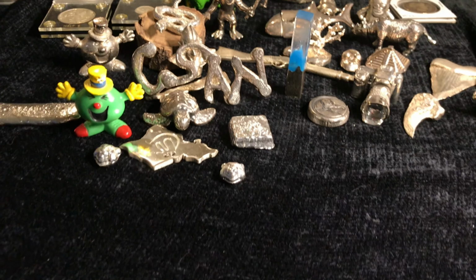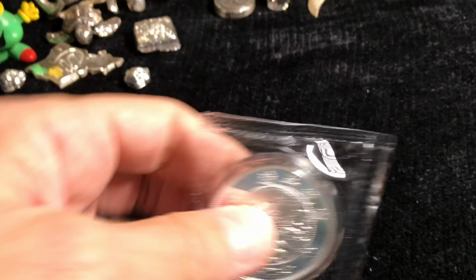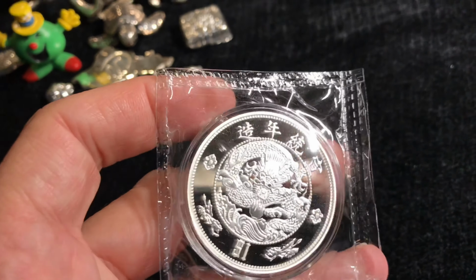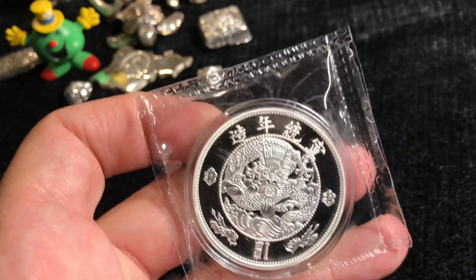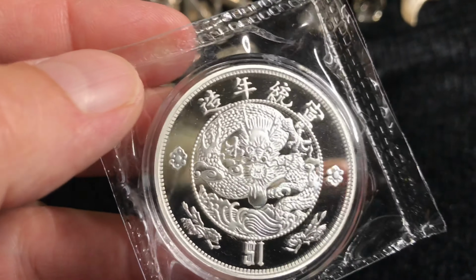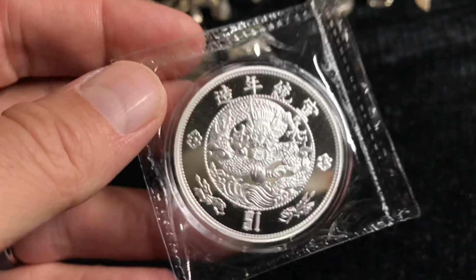Today, we're going to take a look at the Water Dragon Dollar that came out. It's been out for about a month, I guess. Mine's been under quarantine due to current situations here, and that's why I can touch it without gloves. It's past its quarantine period.